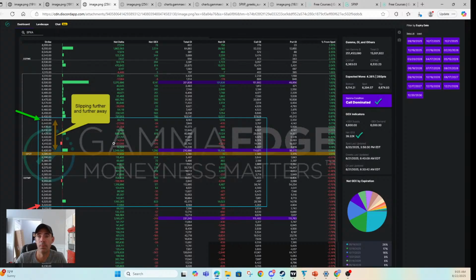We're call dominated above and below spot price. You see the transitions. We've talked about that, slipping further away from these transitions here. So we'd like to see it at least get above the 64.45 and move to the upside if we want to see a price appreciation, but really no significant degradation in the overall complex at the moment. Again, in the money call dominated above and below spot price. So we'll continue to watch this day over day.